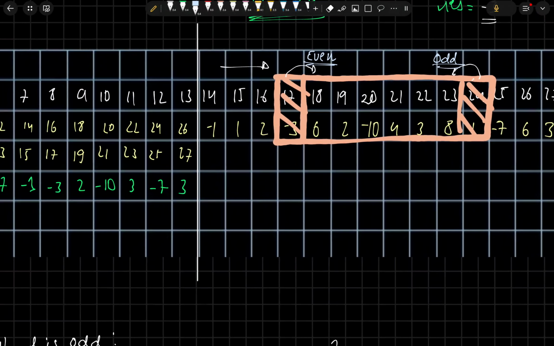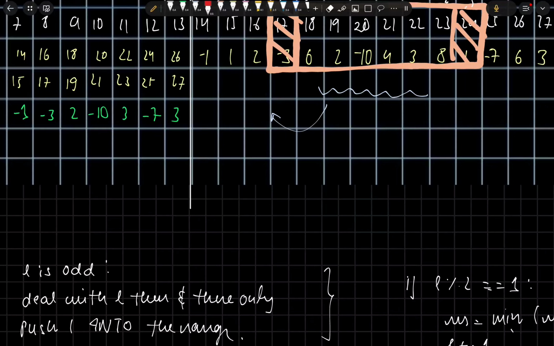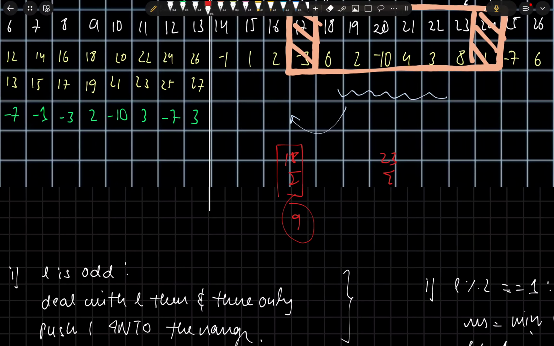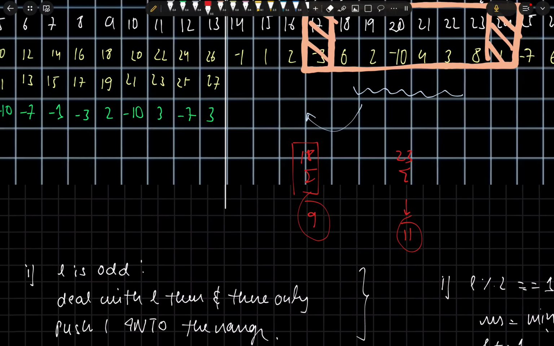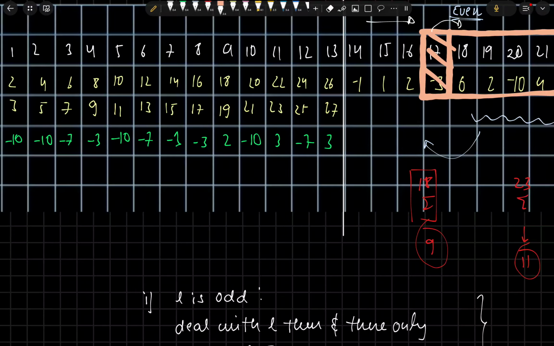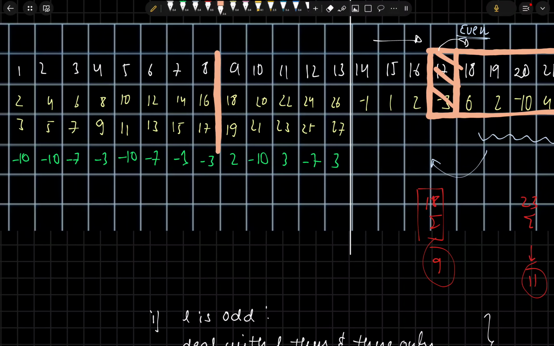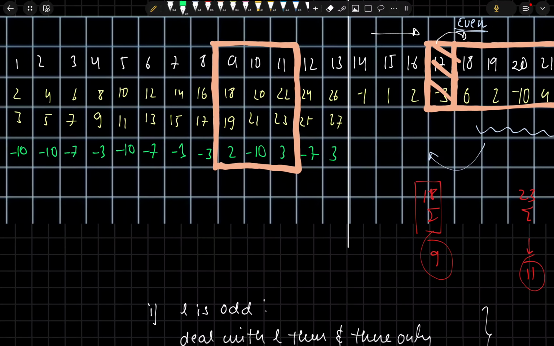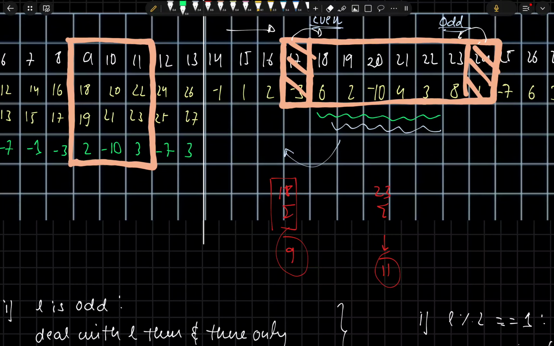So I don't need to work for this query in this particular part of the tree. I can just go above and I will be able to find a particular part where I have this information consolidated. So do 18 by 2 and 23 by 2. 18 by 2 is 9 and 23 by 2 that is 11. And from 9 to 11 I will be finding the consolidated region where my information is stored. So I come here, 9 to 11, and so the entire information for the minimum of this particular part of the tree, I can find it here only.